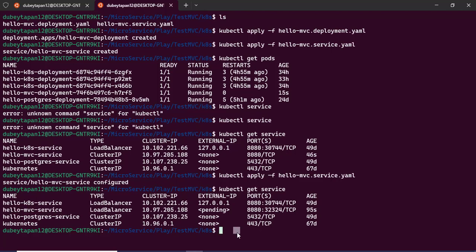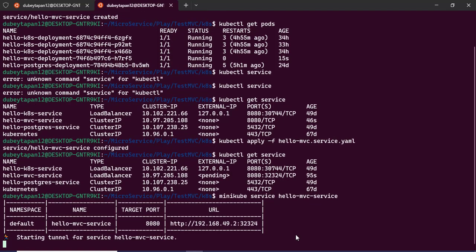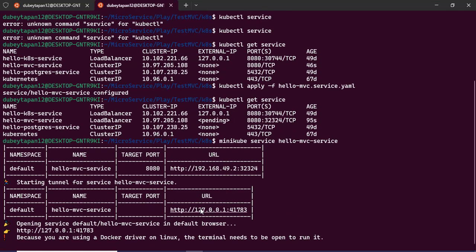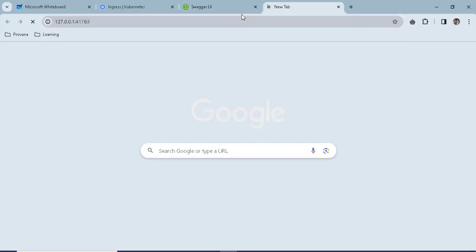Now I will tell minikube, minikube service, and what is the service we created? It's the hello MVC service. So let's paste it here. So minikube created this URL. Let me copy this and let's come here and paste it here.